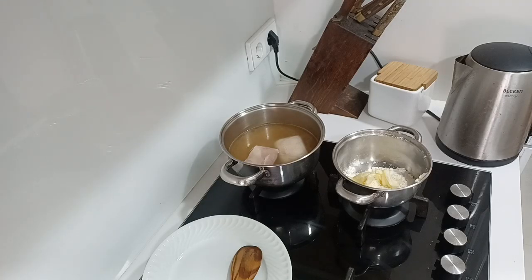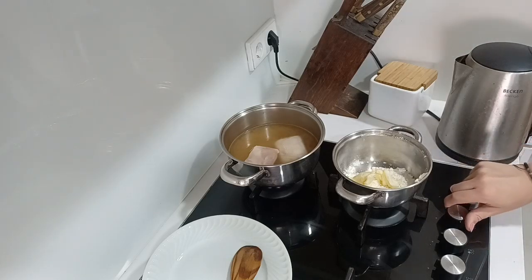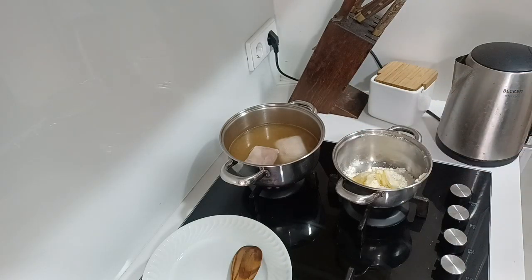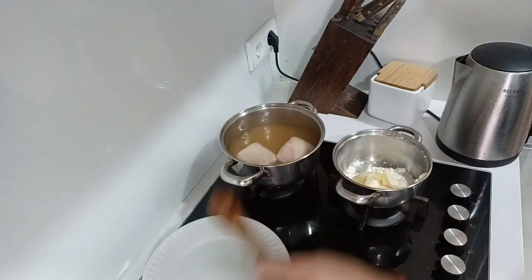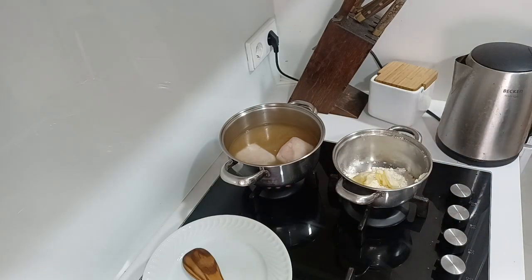We need a bowl. Okay, that's fine. We have our bowl for the oven part. How you guys doing? I want that going harder. Because I do need this fish to be boiled. Let me get another spoon.